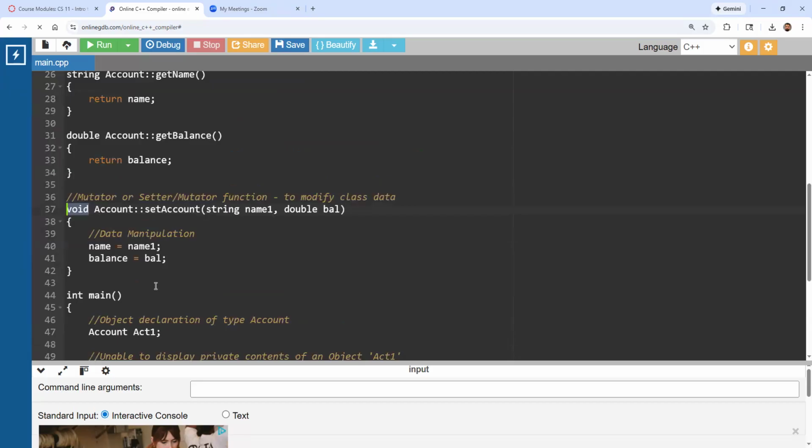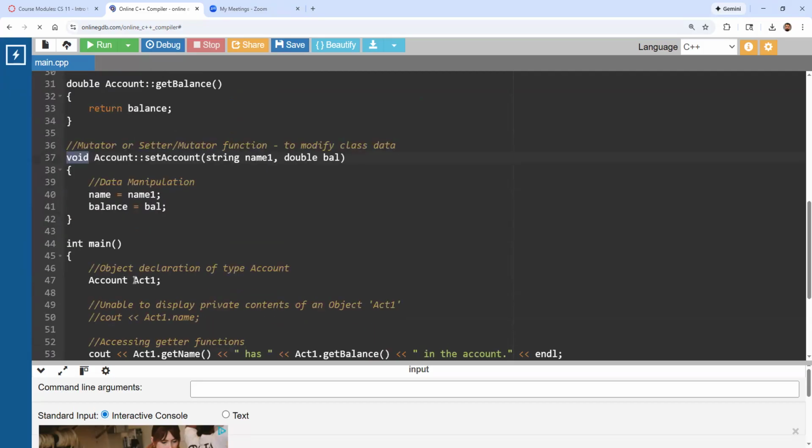Now, when I come to the main function, I'm creating an object. This is called object declaration of account type, or it's called instantiation. I'm creating an instance or object of account type. You can name this one anything you like. Like here in this case, I'm calling it account one.